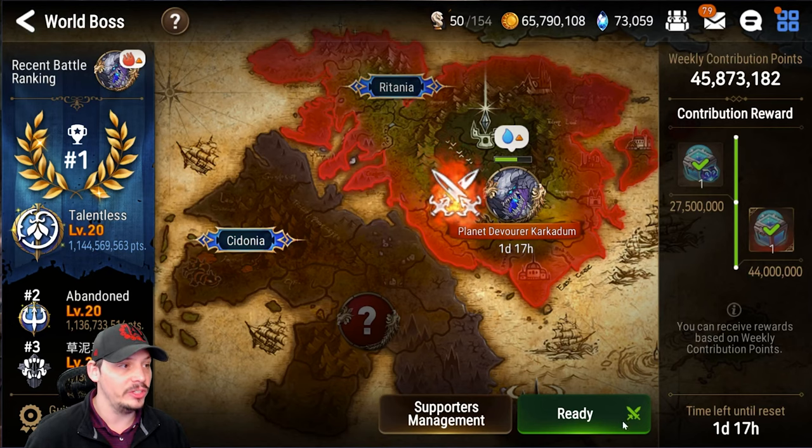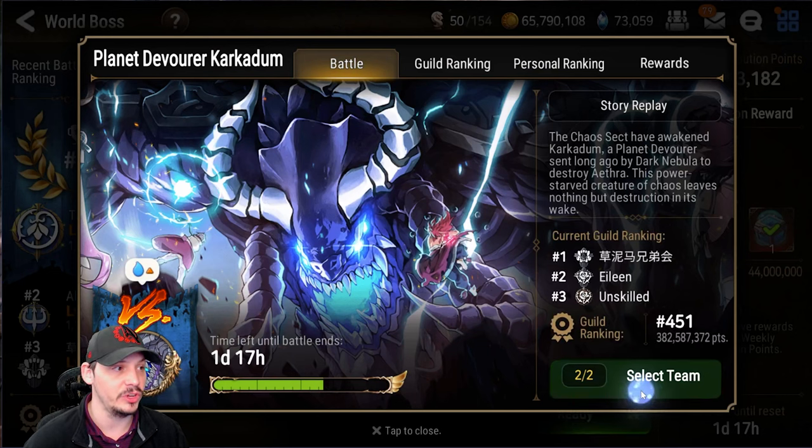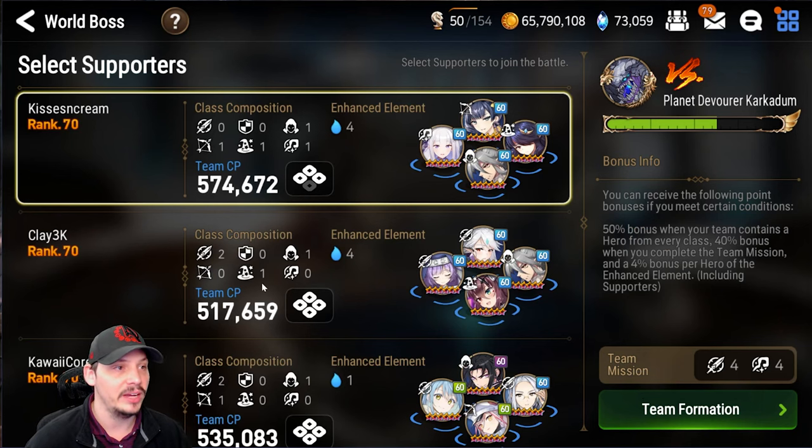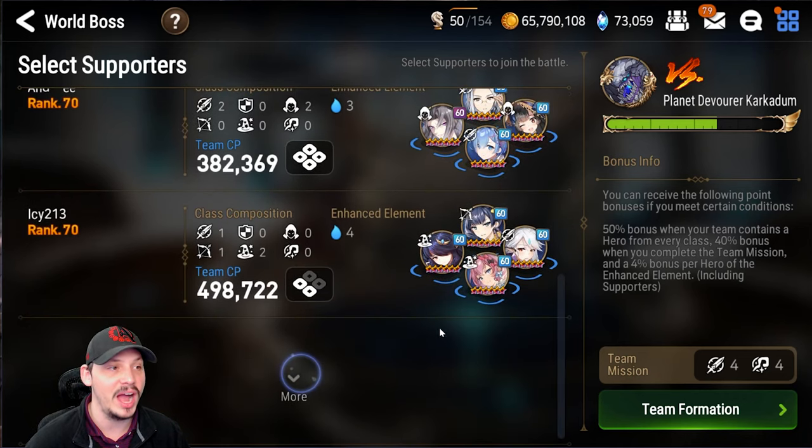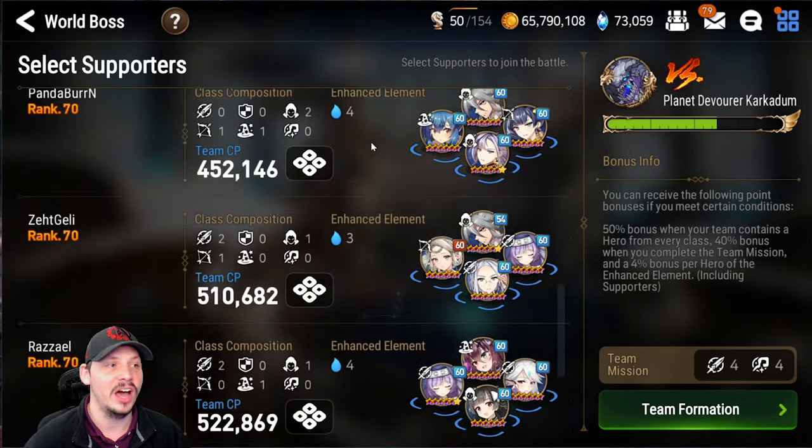So now let's jump in and actually talk to you about the system. You're going to get two attacks while this is up. Now, here's how you want to go through this. You can see here, everybody's got enhanced element, enhanced element, enhanced element, enhanced element. Why? Because they clicked the auto button.